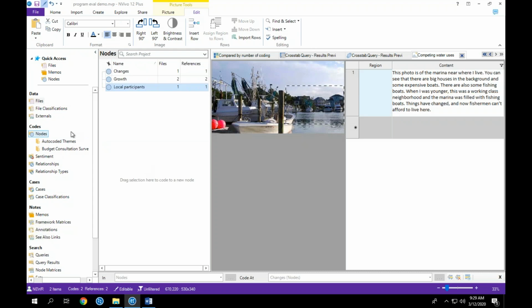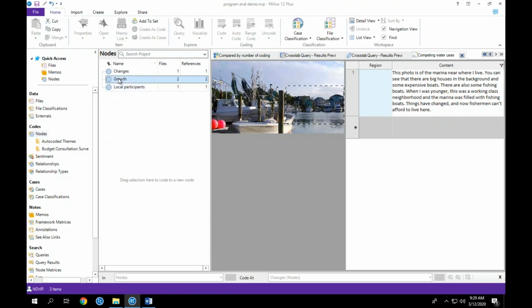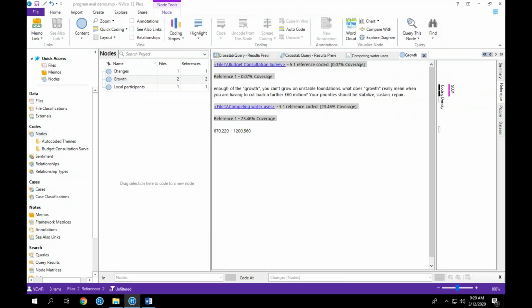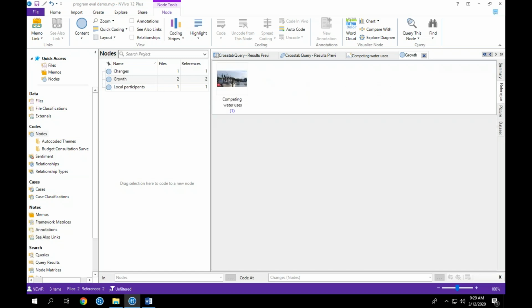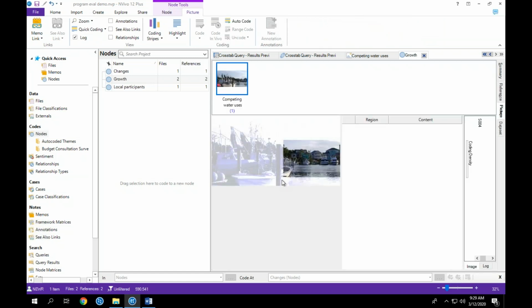So if I navigate to those codes, if I open the growth code, I've got the survey response, and then I've got a set of coordinates. And what that's telling me is I have coded on a picture. And if I look at the far right-hand side of the screen, I can click on picture, and it will bring up the part of the picture that I coded to this node.